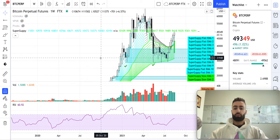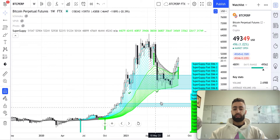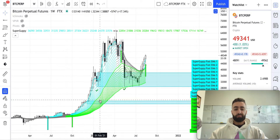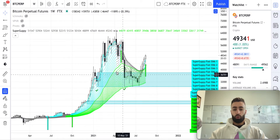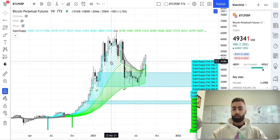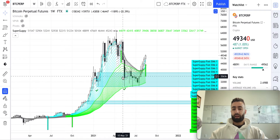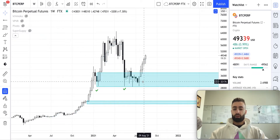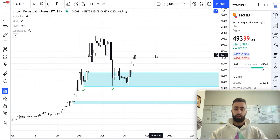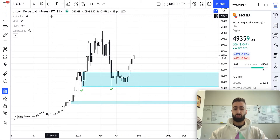The Super Guppy is still in good position on the weekly. This is a collection of EMAs and it's in the most bullish position it can be in, with the longer-term green EMAs operating below the faster light-blue ones. Price consolidated inside those investor EMAs, got some accumulation going on, and then we see this rise bouncing off of those. They're still in good position for continuation, though I am anticipating a high being set on the weekly time frame sometime over the next couple of weeks.